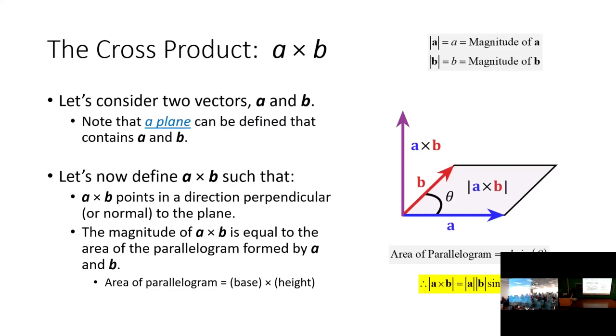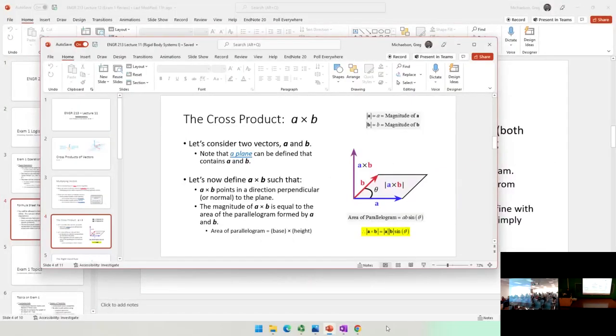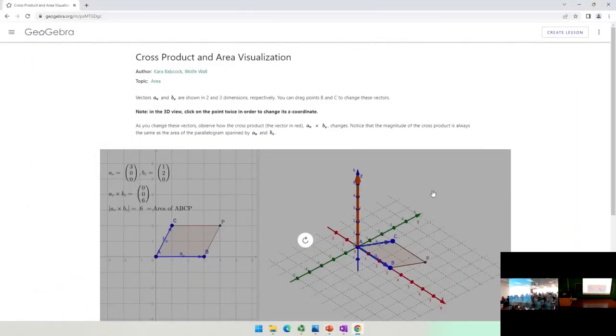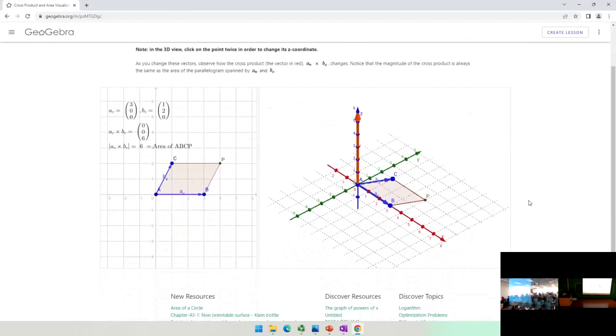I found a little widget online that does this a heck of a lot better than I could graphically. This is a graphic that shows what happens when you take vector A and vector B and you cross them. What I've got are 2 arbitrary vectors in space, which we'll call vector A and vector B. They could be on the plane this way, pointing this way, what have you, but 2 vectors just pointing in a random direction in space.